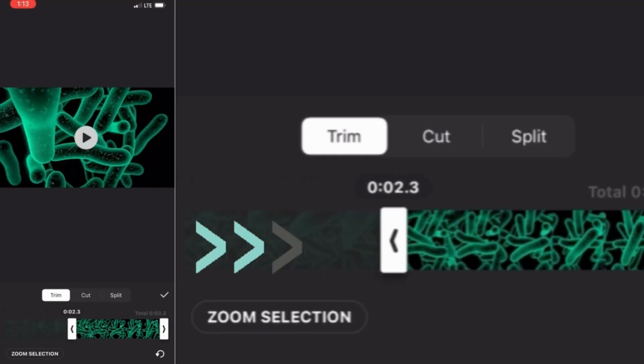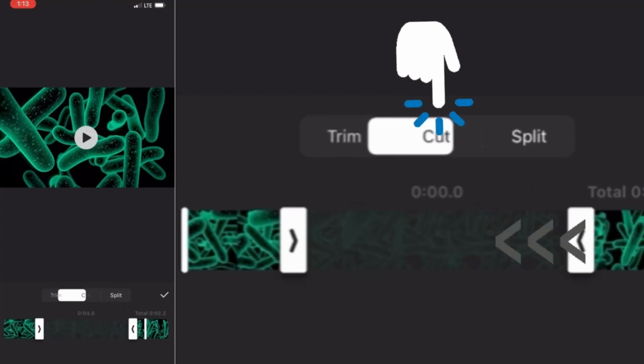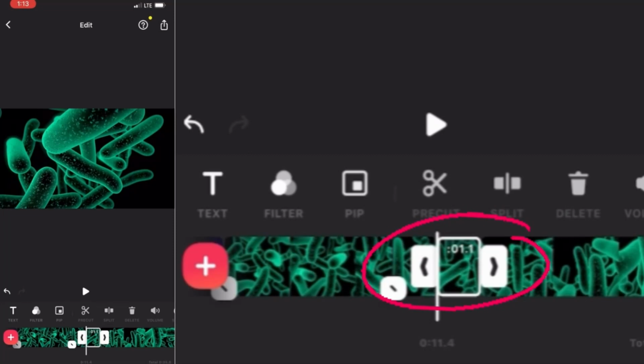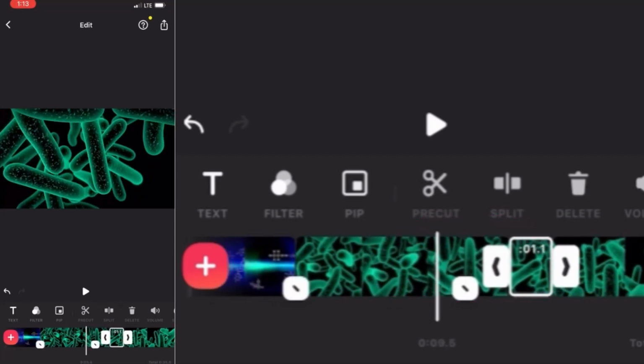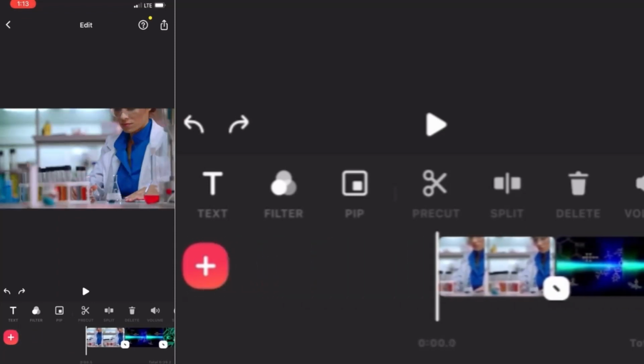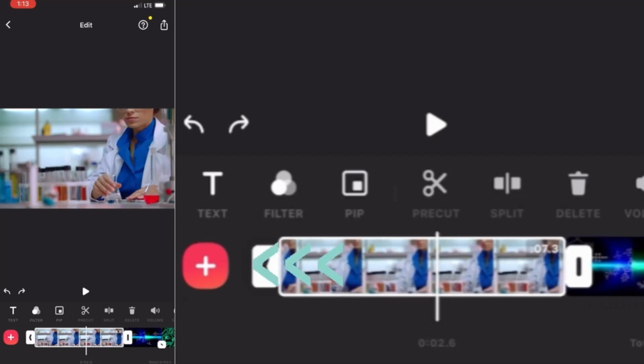Now, I have selected a way to pre-cut clips if you want. You can pre-cut or pre-trim the clips. So I did that with this one here. I personally don't use that much at all unless you know exactly what you want to do on the clip. I just find it easier to slide the clip around and trim it manually that way, or split it and delete the other part of the clip. But you may find that you like that.